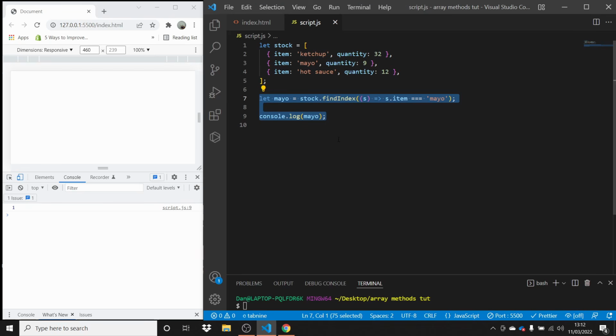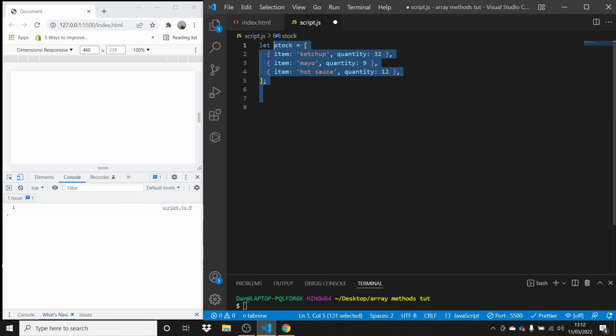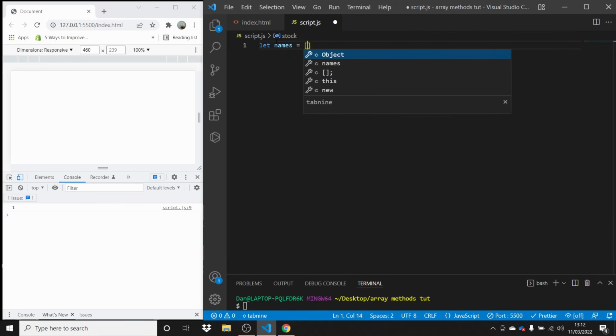And lastly, we're going to look at the sort method. So let's create an array of names. Let's go Danny again, and Joe, and Molly, and Sarah.